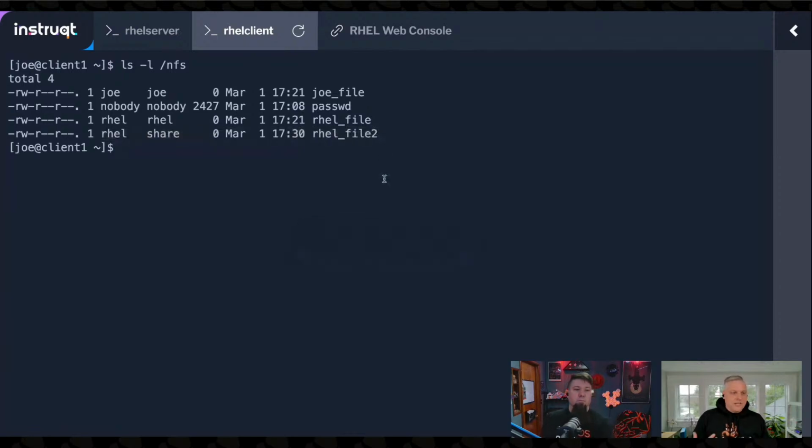So that's a more sane way of managing the permissions on your NFS share, so that random people that happen to exist on a client system don't get to do things that you don't intend. Large NFS shares is one of the cases where file system ACLs very quickly become a necessity instead of an optional thing. They can get complicated quick. We're not going to delve into that today.